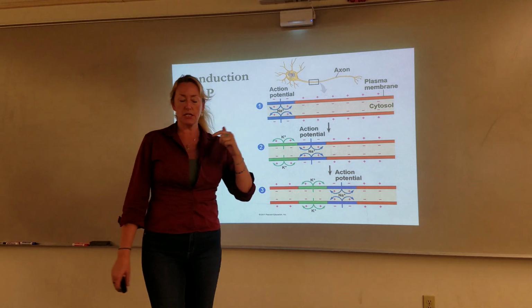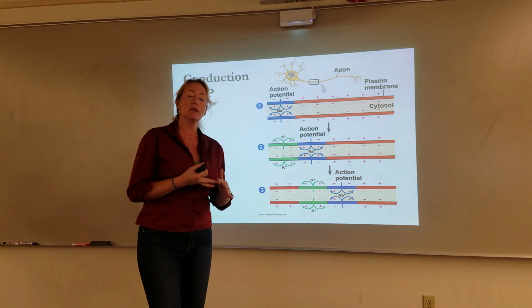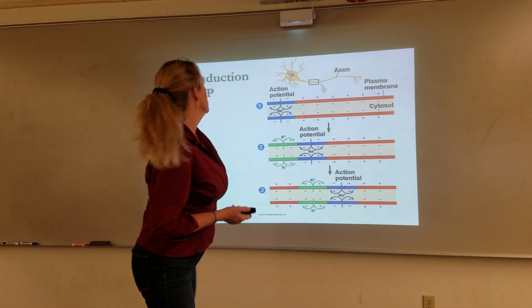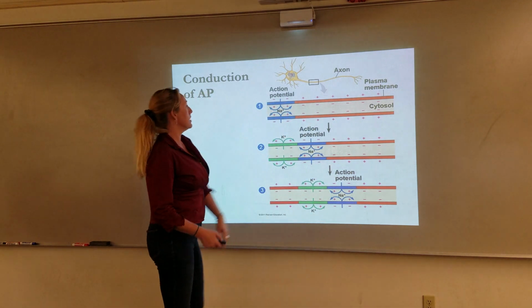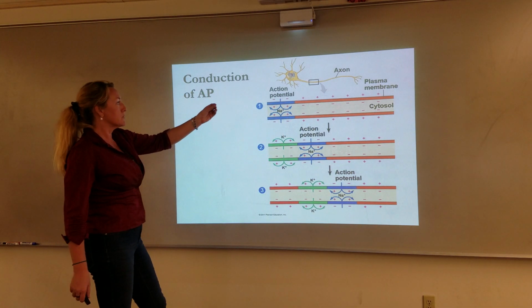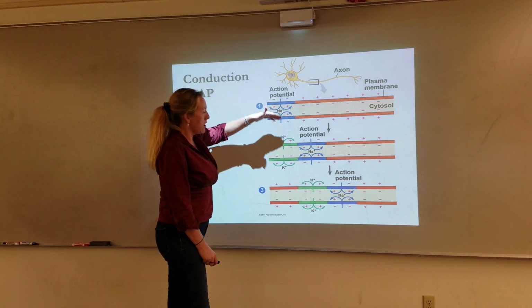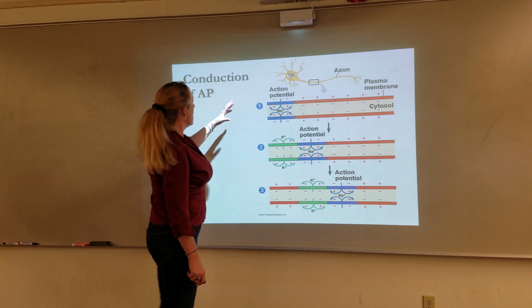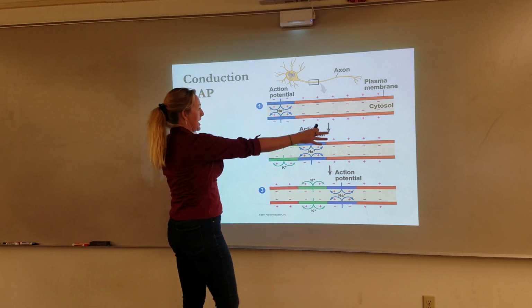In conducting an action potential, we went over the ion channels, the ions, and the flow of depolarization, repolarization, and hyperpolarization. This goes over exactly how that happens along the axon, showing that there are discrete action potentials moving along in sequence. In an unmyelinated axon, which doesn't have a lot of that myelin sheath, we're just looking right at the axon.